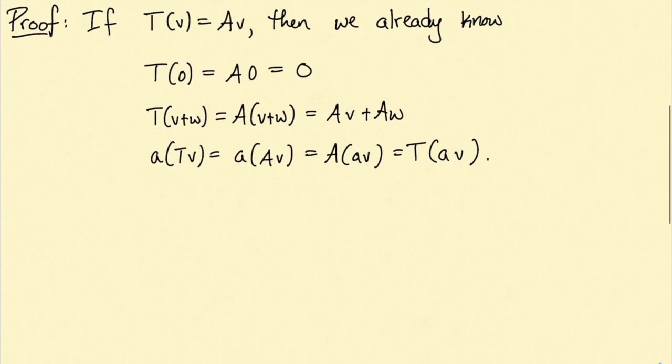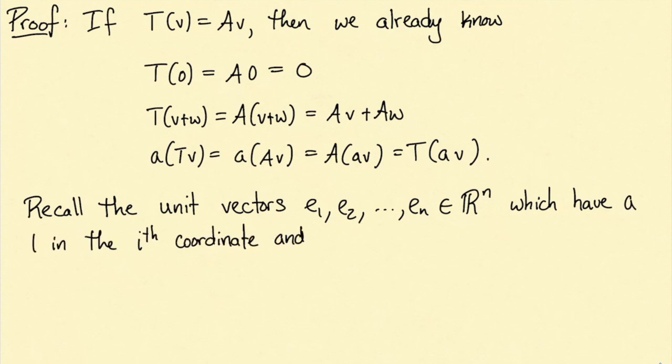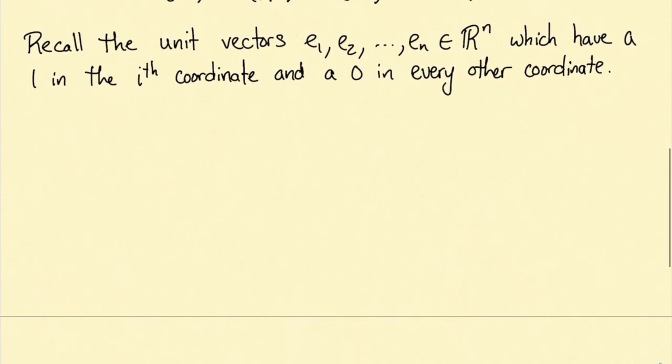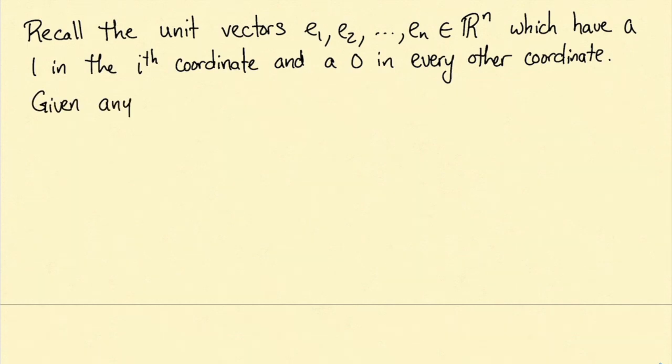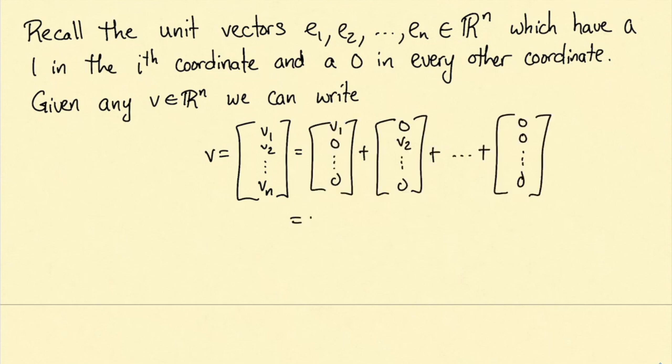The new information here is that if T is linear, then T is defined by a matrix. We remember that we defined the unit vectors e1, e2 through en that point in the n coordinate directions in Rn. The key fact here is that these vectors allow us to express any vector in Rn as a linear combination. Next, we use the linearity of our function and the definition of matrix vector multiplication to construct the matrix for our linear function.